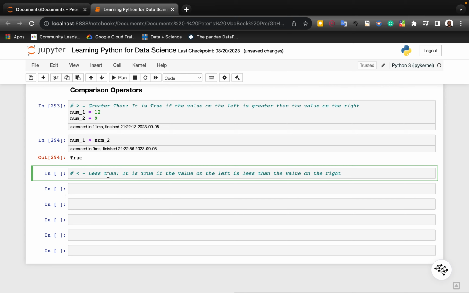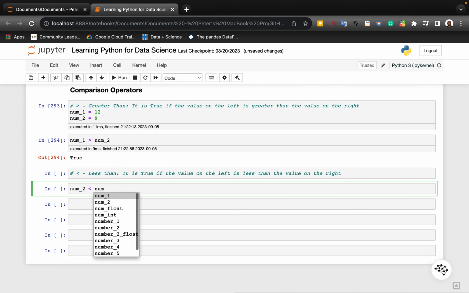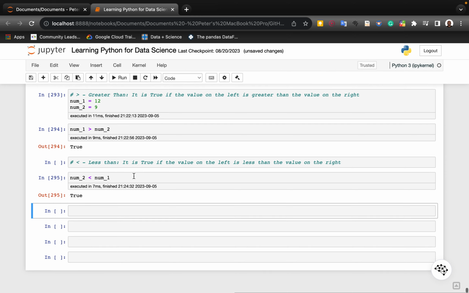We know that num2 is 9 and num1 is 12. So if I say num2, which you know is 9, is less than num1, it's going to be true because the value on the left is less than the value on the right. Boom, it's true.